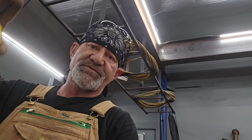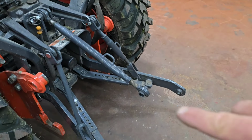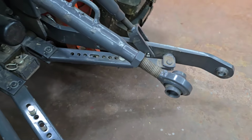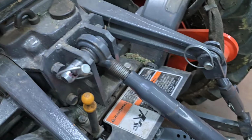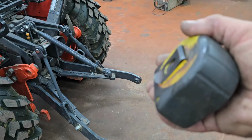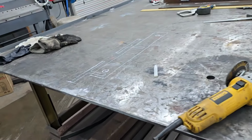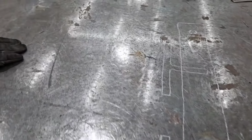I went out and looked at the difference between those pins center to center on my tiller, and it's 18 inches. So I think that's good enough to start out with there. And like I said, this arm's adjustable. This upper arm, you could thread that in and out quite a ways and make quite a bit of difference in the angle like this. Tilt your frame.